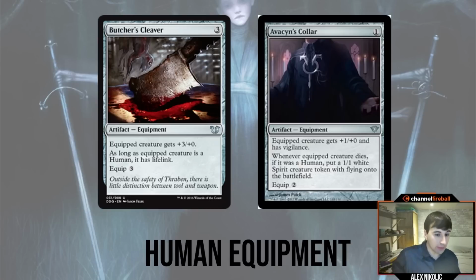Humans don't get a human lord, but they get pretty similar level, power level cards, I would say, in 2 equipment. They get Butcher's Cleaver, which is a 3 mana equipment that is equip 3 at uncommon. The equipped creature gets +3/+0, and as long as the equipped creature is a human, it has lifelink. So that's just a really nice piece of equipment.